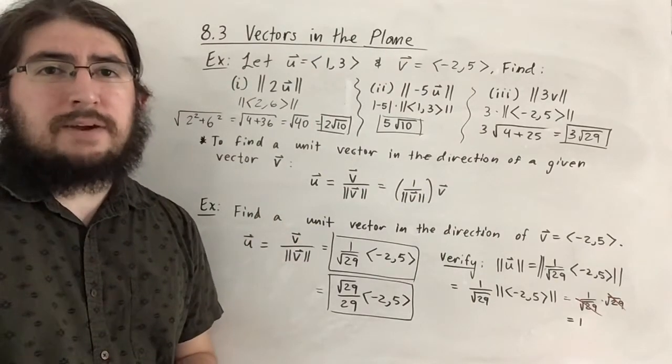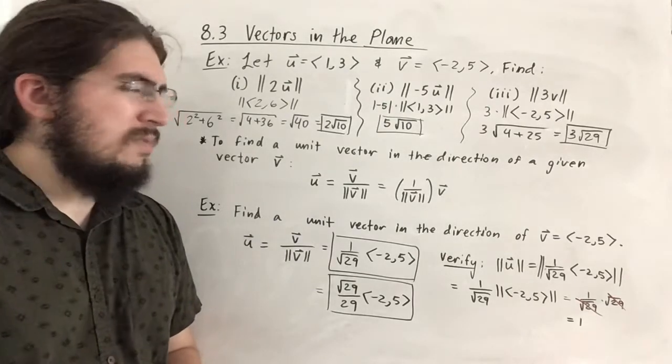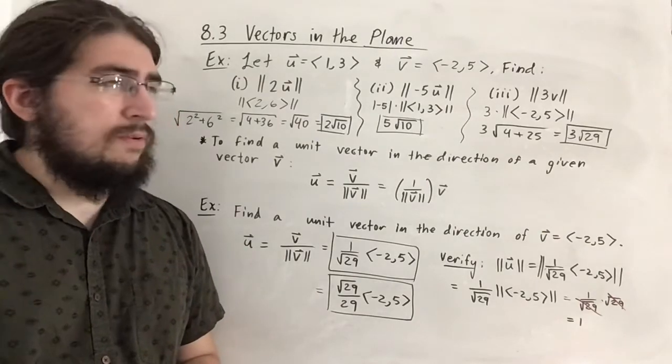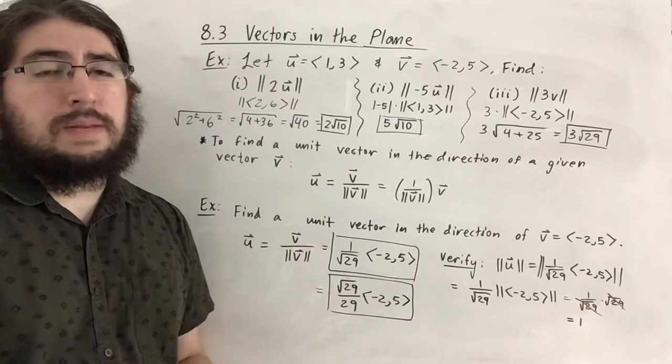It's a way to standardize and actually look at a different type of notation for vectors. It's very similar to component form, as it turns out, but let's take a look at that, and then from there, there's just one more topic to discuss after, and then finally we'll be done with 8.3.